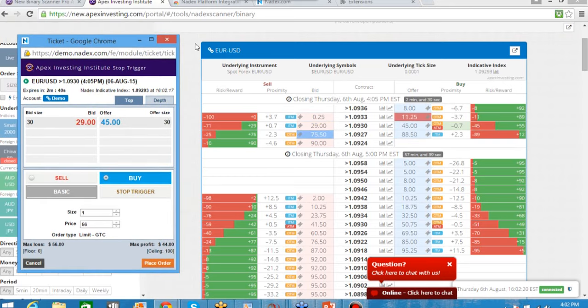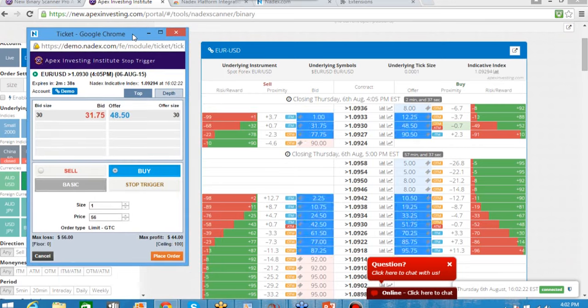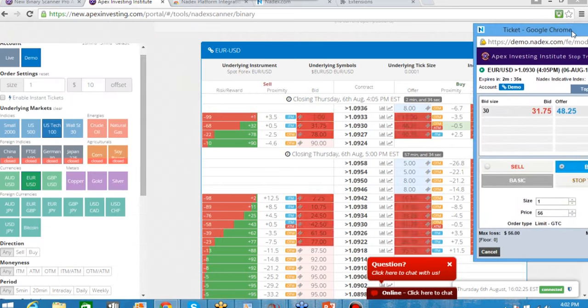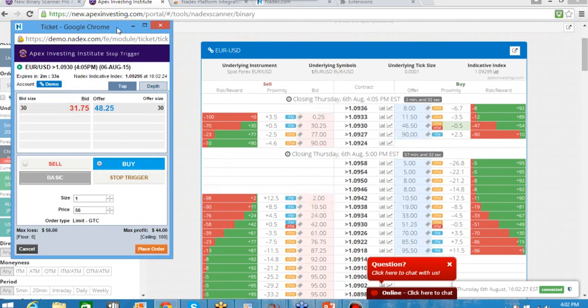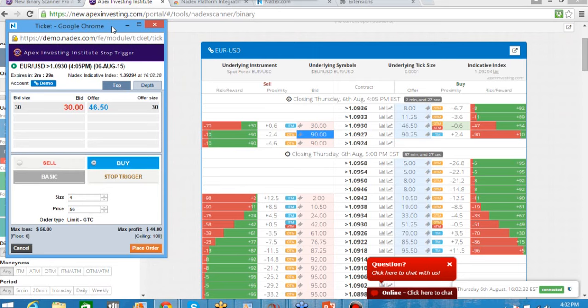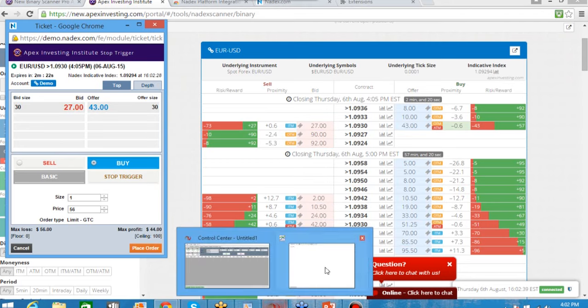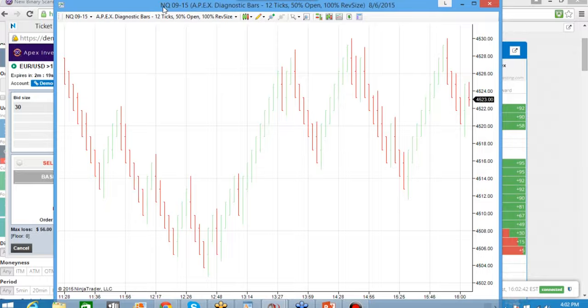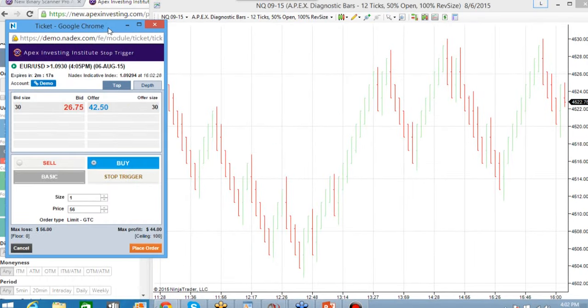Or you can have this ticket still popped out like this. You can watch it, you can put it on another screen, you can put it right above your chart. If you have your charts on another screen, you can move the order ticket over and put it right on top of that chart so you see your ticket and you see your chart. For example, this is not the same instrument, but if you wanted to have them right there together so you can watch your ticket and watch your chart, and when you get confirmation of your entry, whatever system you may be using, you're just ready to go with your hand on the button.